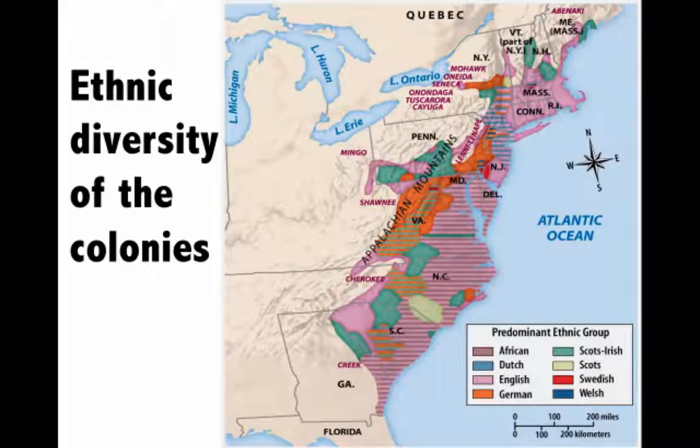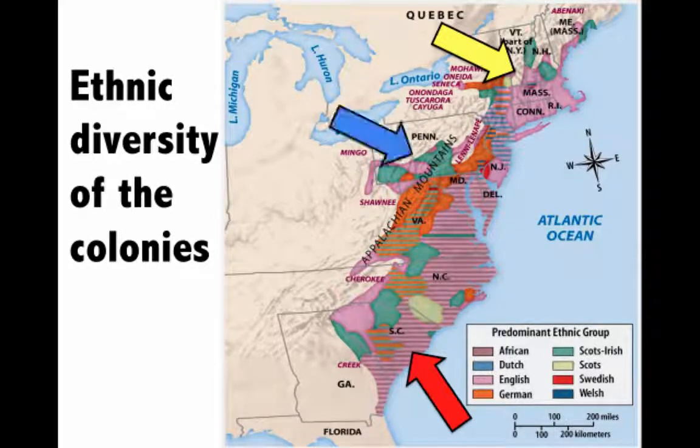Ethnic diversity of the colonies, things you should know about, for instance, like I just said, South Carolina, there is a mixture of English immigrants and African people in the region. In South Carolina, you have a majority slave population. Over here in New England with the yellow arrow, you're going to have a mixture of people. You have Scots-Irish coming in, but once again, the majority are going to be Puritans. And then once again in Pennsylvania, you're going to see that diversity in the colonies. You have the Germans, you have Scots-Irish, you have English. So the colonies are going to be, from the start, a melting pot of people, not all English.